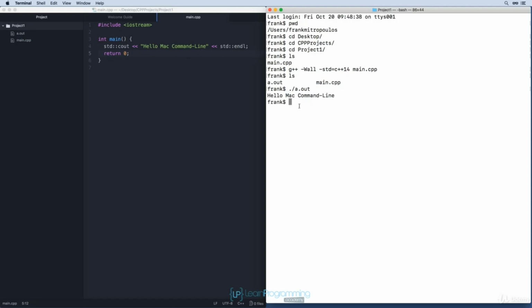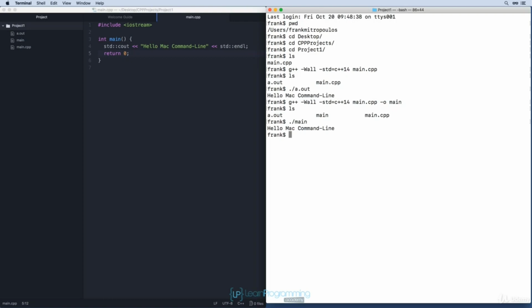Now, if you don't like the a.out and you want to provide your own file name, you can come up, and what I'm doing here is pressing the up arrow and the down arrow. You can see it's going through what I've typed. So you want to go back to the statement where you ran the compiler and just type a dash lowercase o and whatever name you want your executable to be. And you press enter. And now if we do a directory listing, you can see that main is there. And if you want to run main, ./main. And that's it. We've created a C++ program, we compiled it and we ran it using only the command line, no IDEs.